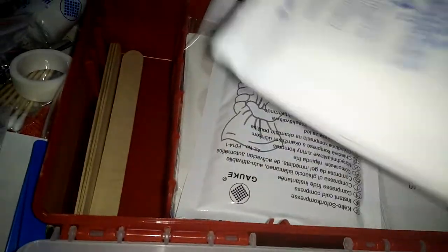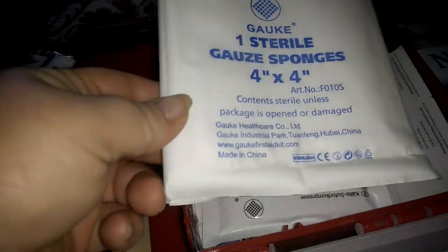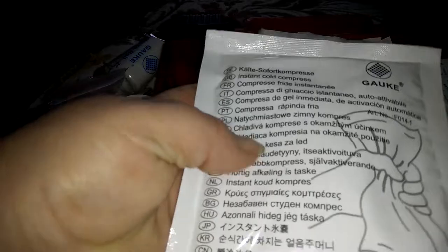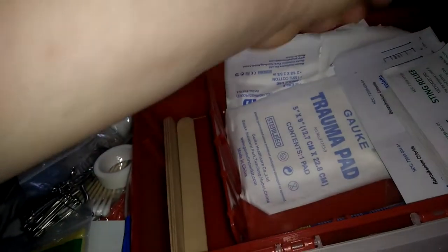And then there is 4x4 sponge gauzes. Instant cold compress, so you squeeze it and it's instantly an ice pack. So that's really more for an emergency when we are not home, because we always have ice packs in the freezer. Oh, these are nice bandages. Look how thick these bandages are. They're thicker than my thumb. And then these ones are just normal size bandages, but they're in a nice plastic bag to keep them fresh.